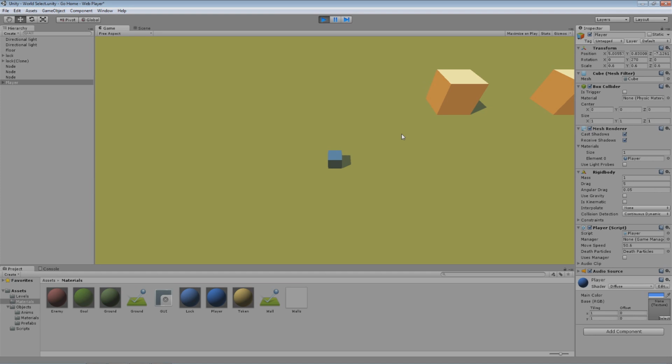So a ray is like a little laser, okay? It's going to be going from point A to point B, or in our case, from point A towards a direction for a certain distance. And this is going to be good for us because we can send a ray out and then detect what it hits and where it hits and when it hits. So this is good for us because I can send it down, and if I hit something that is a collider down there, then I will stop the player's gravity.